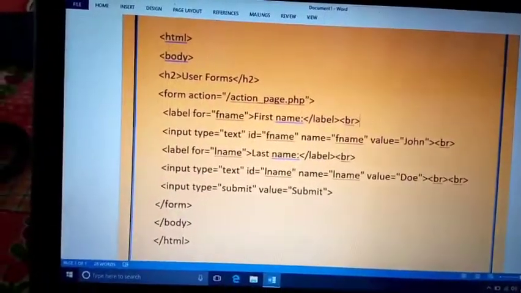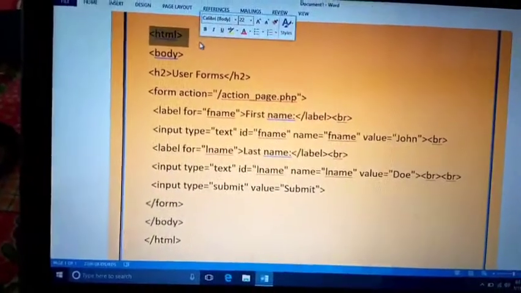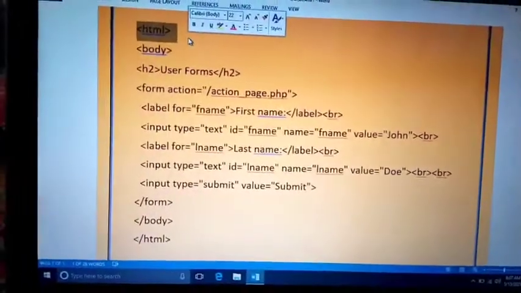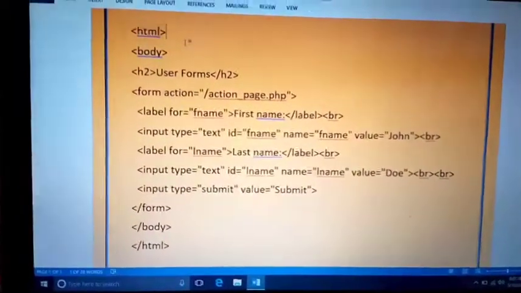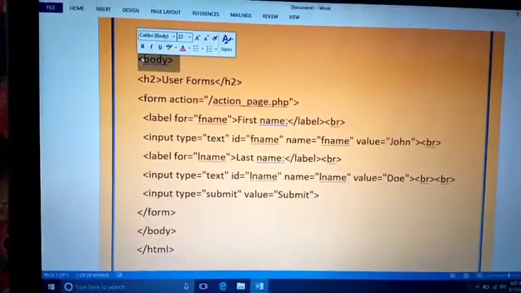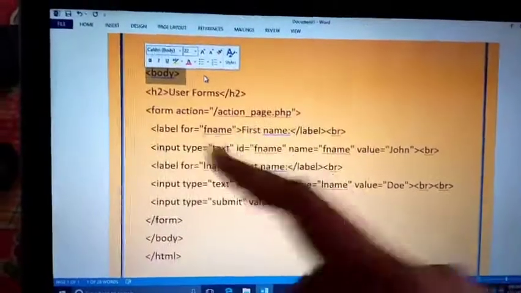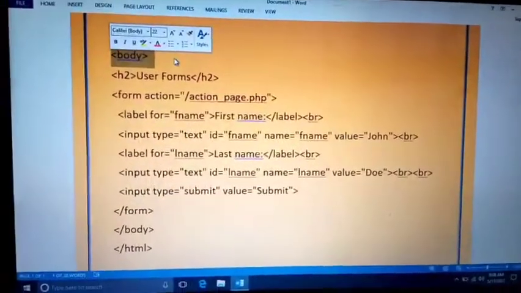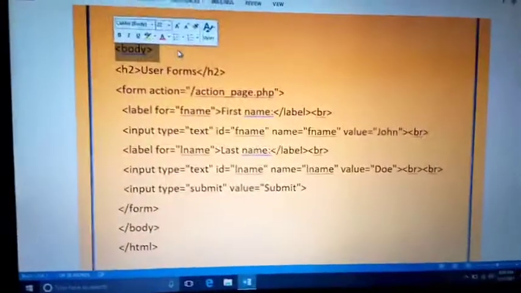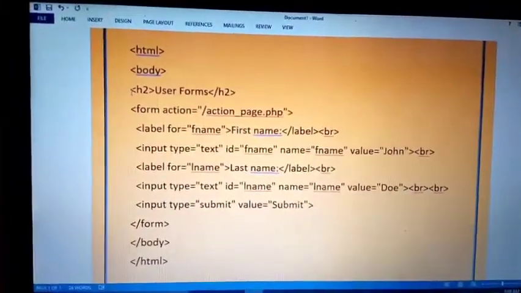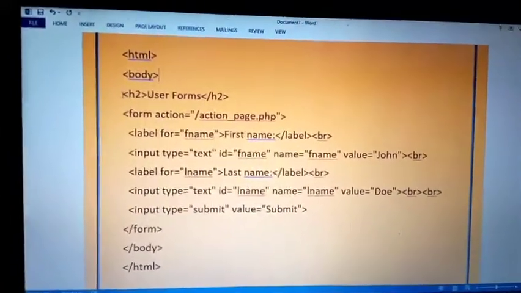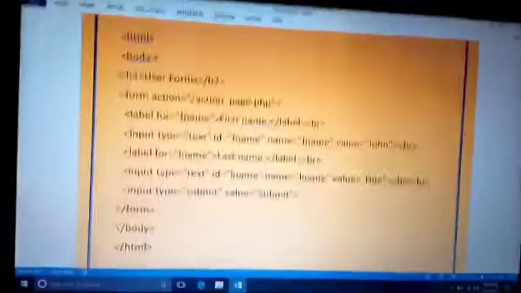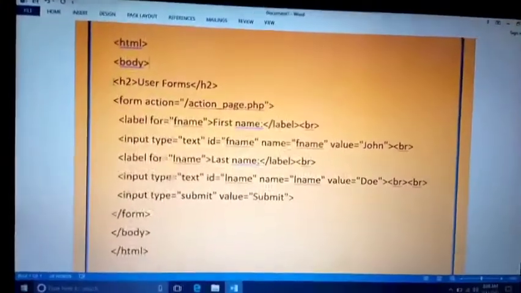Here you can see, first of all, this is the basic HTML tag. You all know we have to start our HTML coding with this tag. And next we are in our body. So when we are in our body, this will be everything that we show to the public. Inside the body, we have a heading. For example, we are telling our viewers, our public, that they have to enter something.